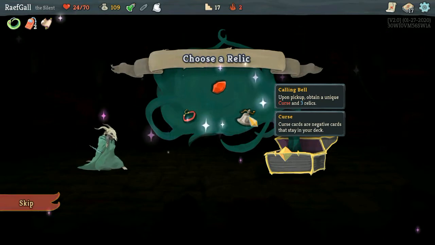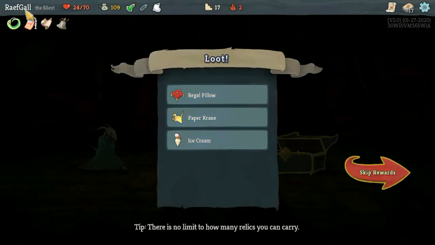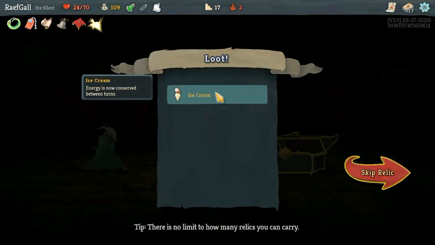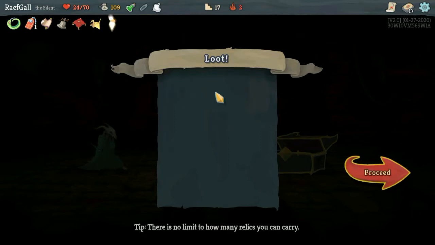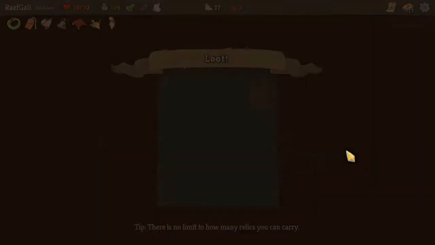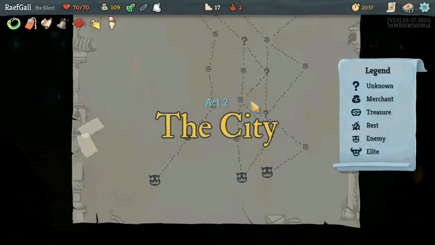Okay, so I think we're going to do Calling Bell. We get a Curse, which is negated, and then we get 3 Relics. Additional 15 when we heal. Enemies with weak deal way less, which is really good. And now energy is conserved between turns. That's actually really cool. So if we ever have turns where we don't need the extra energy, we can hold and not do it. So I need to pay attention to that, but it's going to be interesting at least.